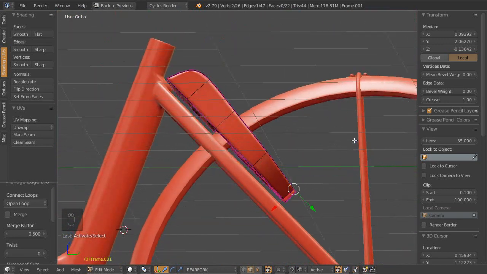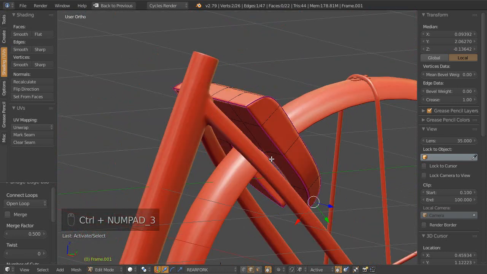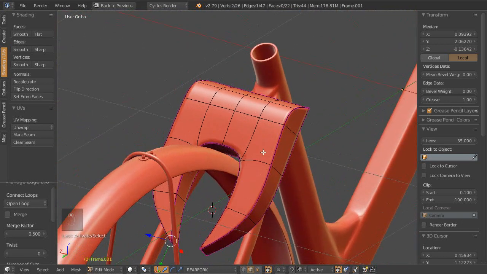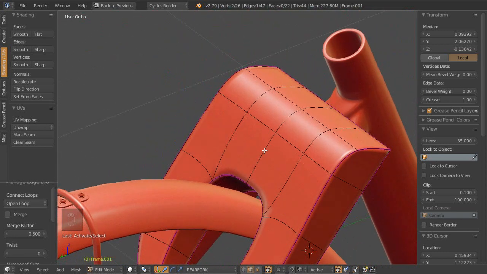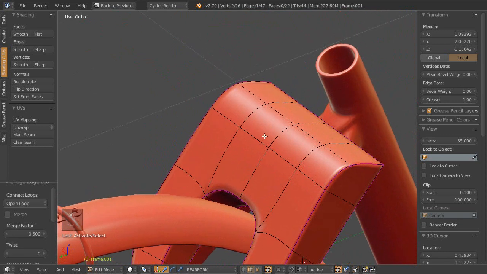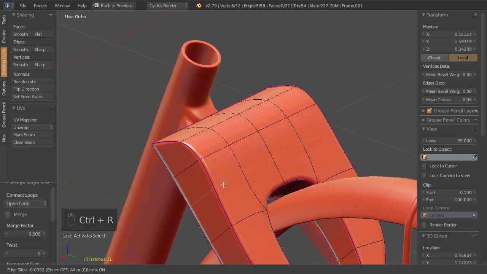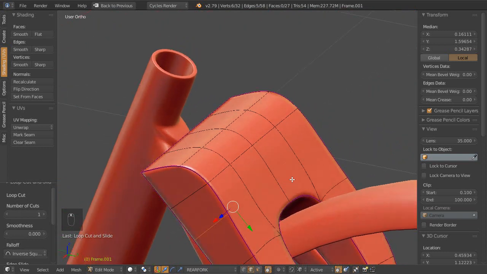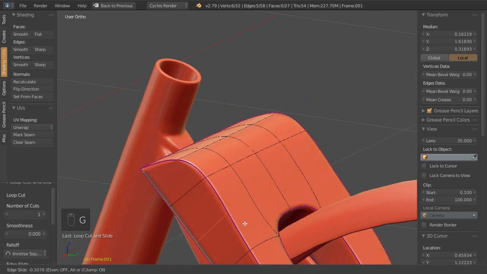Okay, so it looks a little skinny to me. But let me see in the side view. It looks skinny because it still doesn't have the top one here. So I'm going to add the top one. How am I going to do that? Let me see. This one needs a loop, so I'm going to add a loop. Control R. Boom. And add a loop right there, which looks like it's pretty much where it should be, but I'm still going to drag it a little bit more. Right there.